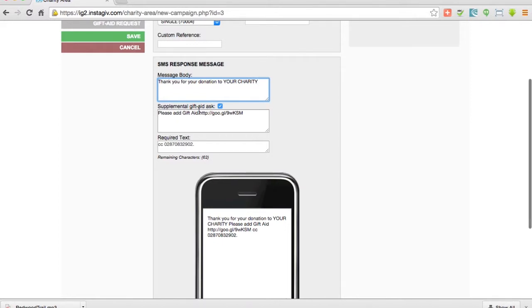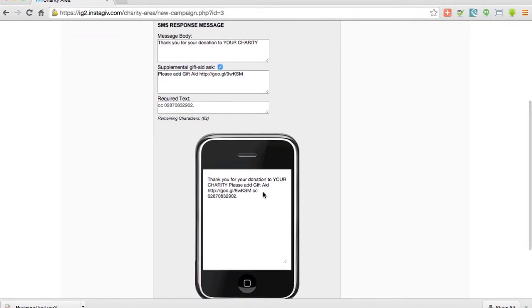This is the supplementary gift aid information. This unique link will be put on the bottom of the SMS reply, so people with a smartphone could click on that and it will take them off to a gift aid page. This section here is mandatory and we've put CC here for customer support or client support or contact center or something like that. You can put in or you can request to have that changed to something that you prefer. We've just used CC because it's only 2 digits and it doesn't impact on the remaining character counts, which you can see in that area there.